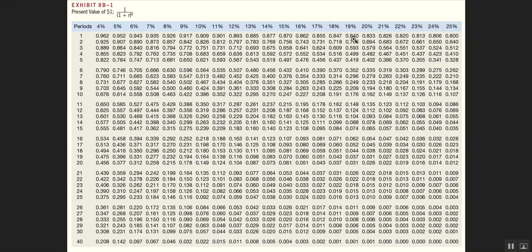The difference is we're going to use a different period, because one of those cash flows is only going to be out 1 year in the future. So we're going to use the period of 1 year and then the 19%. The second cash flow is going to be 2 years out in the future. So we're going to use the second amount that corresponds to the period of 2 years. And then 3 years would be on down, and 4 and 5. So we're going to apply those amounts to the amounts in our spreadsheet that show the cash flows for each of those years.